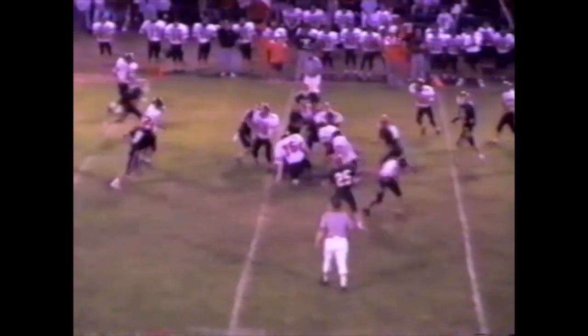Walters sets them down. There's the snap. Handoff goes straight ahead, and carrying the football is Matt Link. He's going to be about a yard short. This will bring up an interesting decision here for Bob Hadfield. It's going to be 4th down and about 1 for the Mules at the Salem 45. Mules, I think, are going for it, Bob. Mules are going to go for it. 4th and 1 at the Salem 45, so a big play here.